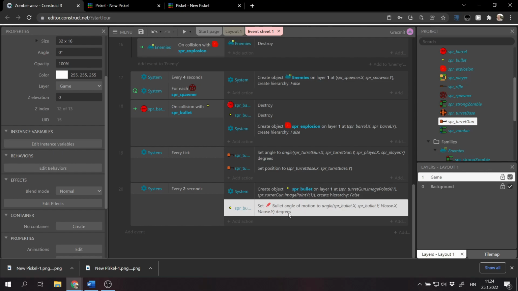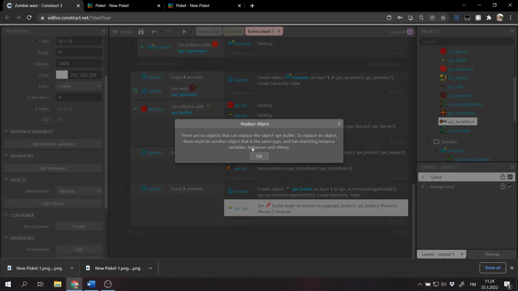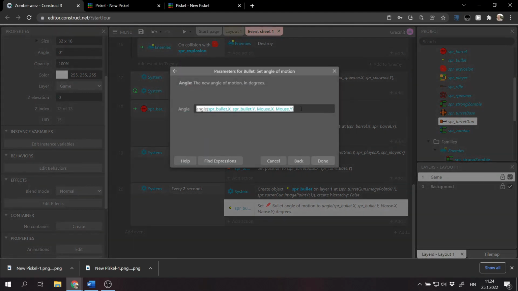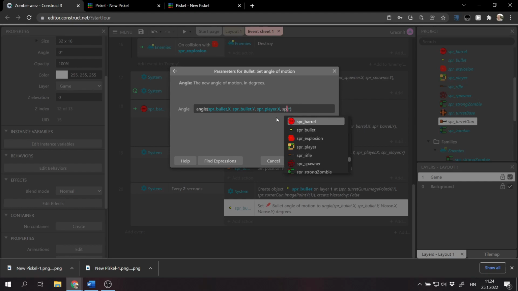And here the angle shouldn't be mouse.x. There's no object to replace, so we just have to do it here. So it's player.x and player.y, and we press done.